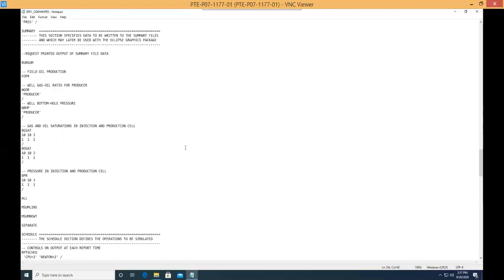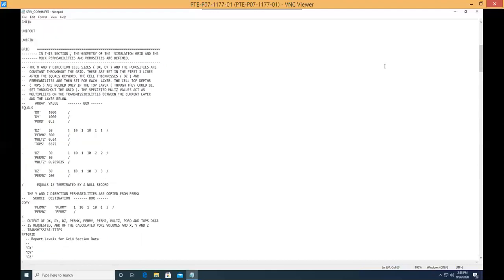The other two sections that we don't have here are the region, where you can define different regions, like dissect your reservoir simulation into compartments so that you can see the results separately. And the last one is edit, where you can introduce changes to the calculated pore volume and stuff like that. But we will not use these at our undergraduate level. We will just focus on the 5 main sections added with the summary section. So this is the quick overview of the data file.